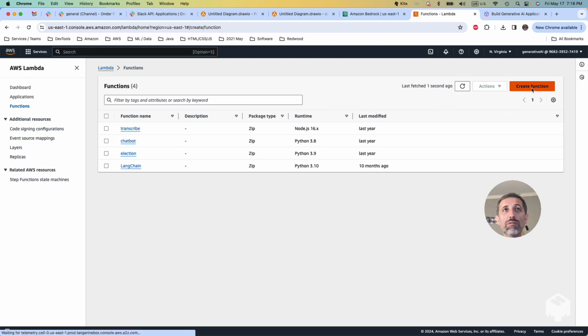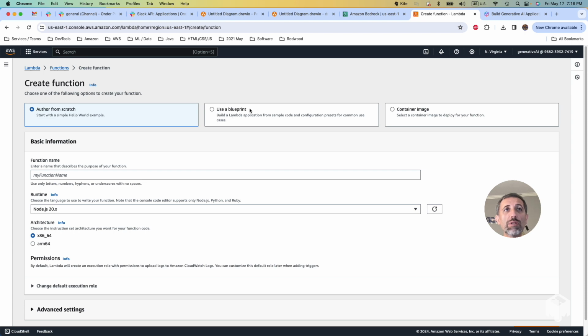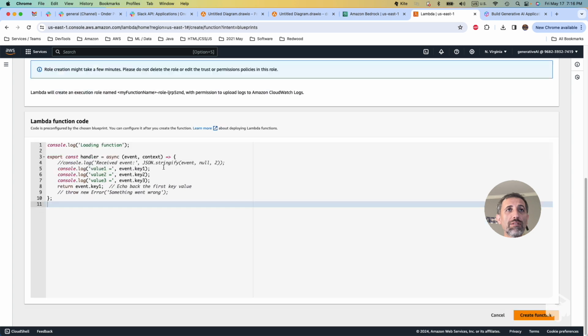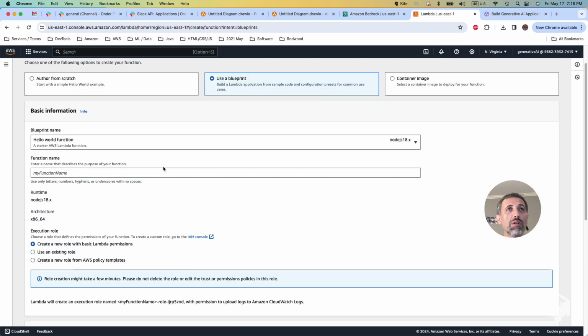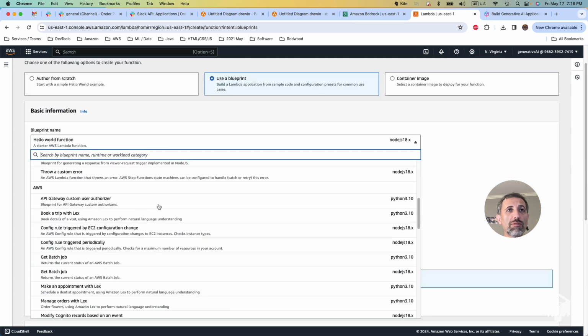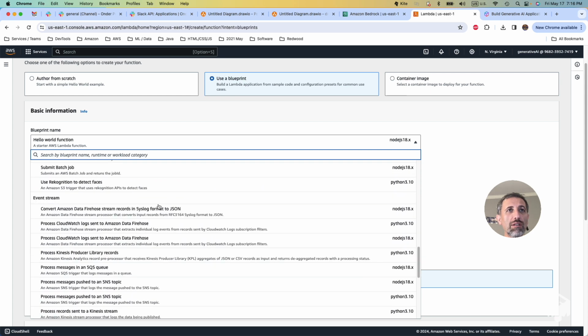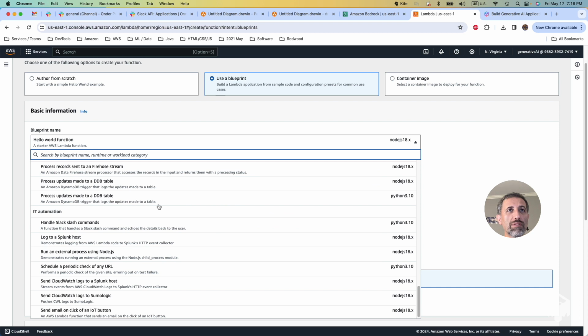So let's create a new function, and you can use a blueprint to make your life easy. If you scroll down, you will see, where was the Slack? Oh, handle Slack slash commands, a Python application.